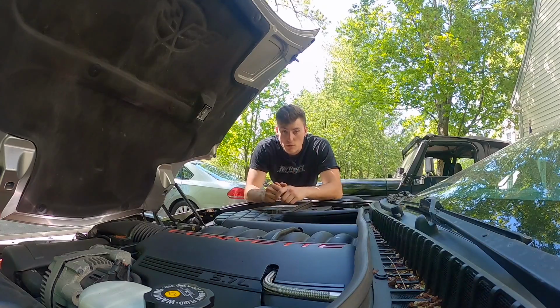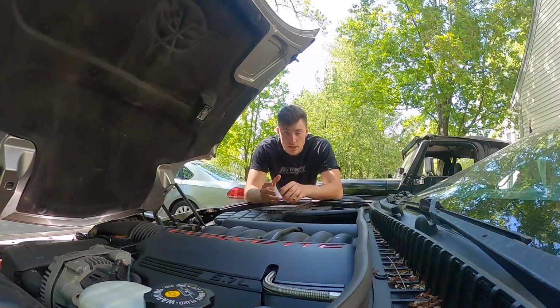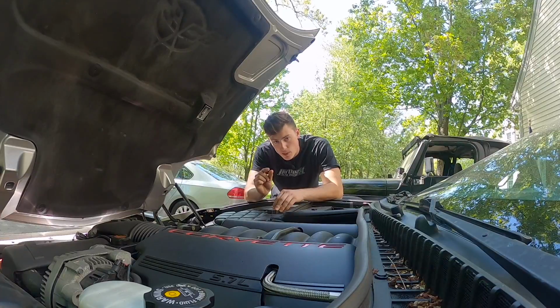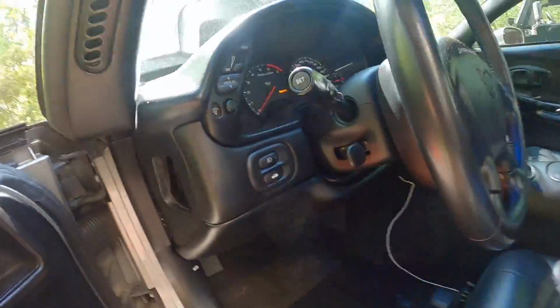Now the Corvette manual says that this will hold 5.5 quarts. It's actually more like 6.5. You've got to figure the filter itself holds about half a quart. So I put in 6 quarts, and that puts the oil level just below the full line on the dipstick. Now we're gonna jump in the car while it's still in the air, start it up, and make sure there are no leaks.